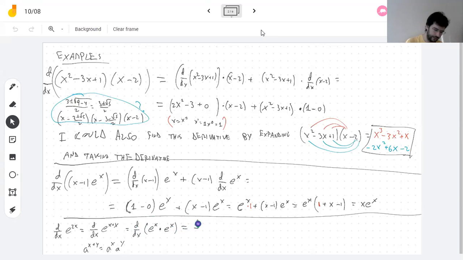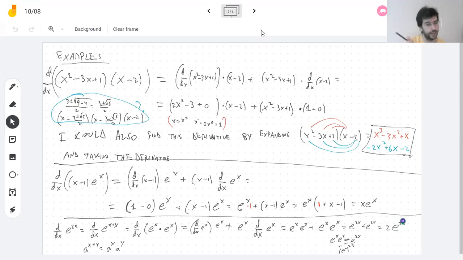So the product rule says, take the derivative of e to the x and multiply by e to the x, and then add e to the x and multiply by the derivative of e to the x. And now every time I see the derivative of e to the x, I get e to the x. Now I'm going to simplify this. e to the x times e to the x is e to the 2x, if you like, e to the x squared. And there you use the other exponent rule. So I have e to the 2x plus itself, and that's going to be 2 e to the 2x.